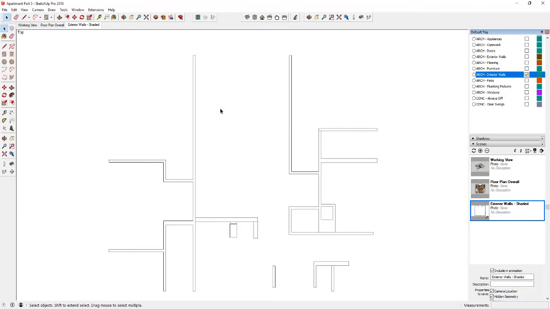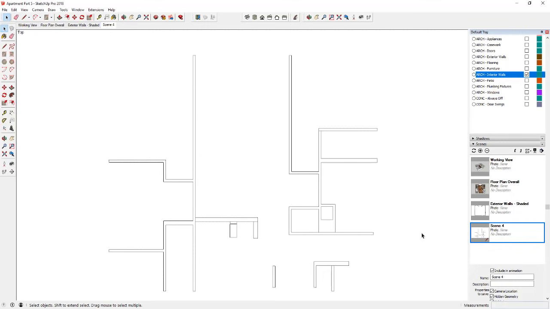The first thing you're going to note in here is that we don't have a section cut in these walls, so nothing's shaded right now. So the first thing I'm going to do is go ahead and create a new scene while I'm in this camera view. And the only reason I'm doing that is because if I take these all from the same camera view, it's just a little easier to deal with in layout. It's not a big deal.